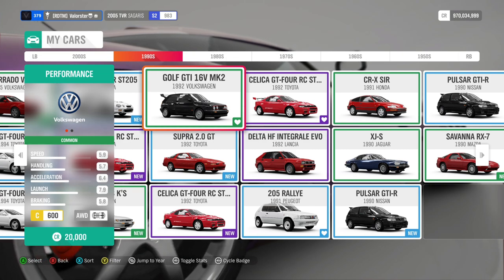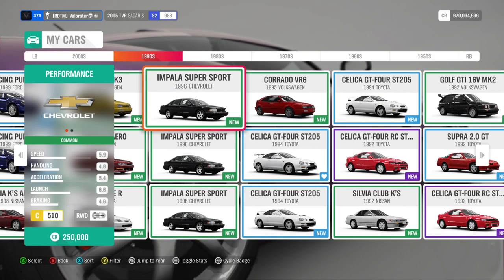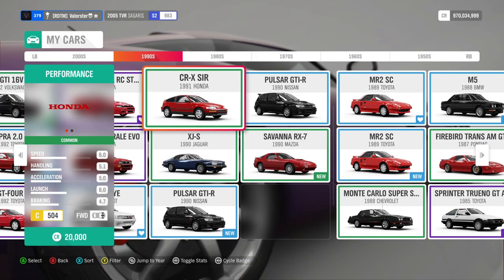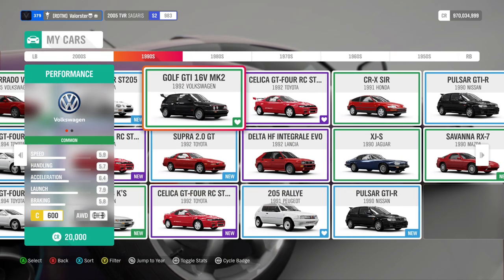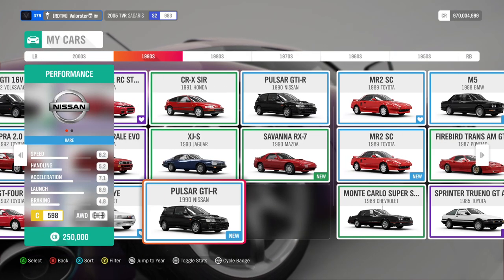I like the GTI and actually the rally car. And well, basically also the championships are very easy. You don't see the tire wear at all, so it's actually very easy. But I prefer the rally car of Peugeot and the Golf GTI. The Pulsar is also a very fast car.